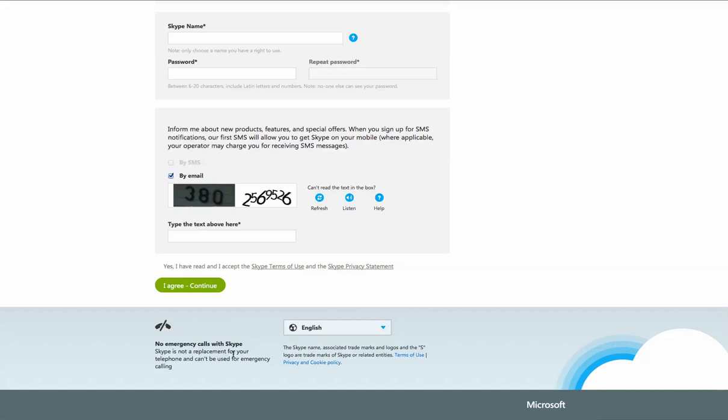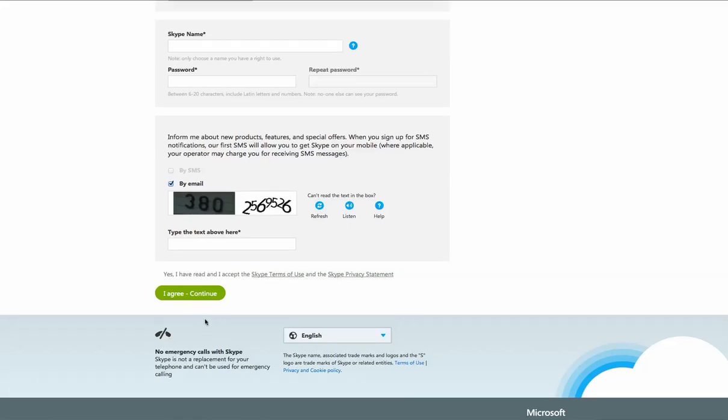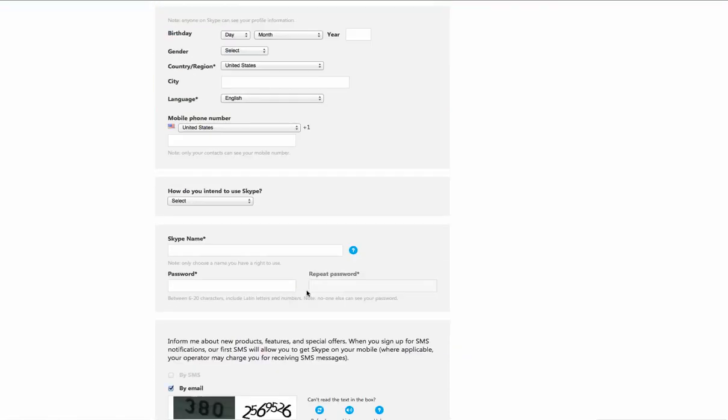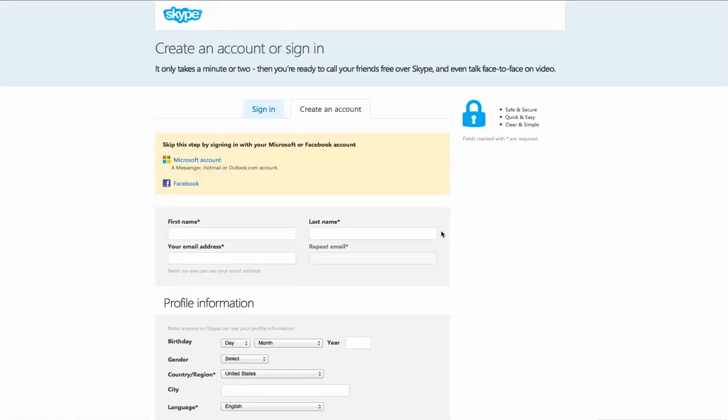If Skype were a trusted service for emergency calling, you could be very sure it'd also be a working model for telehealth right now. So you really should not even consider using Skype for any sort of emergency calls. It just does not work that way. The next thing we're going to do once we've created your account is to download the application.